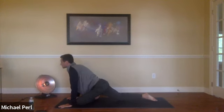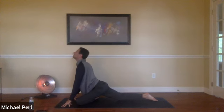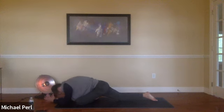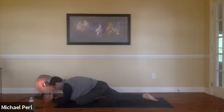Square out your hips towards the front of the room as you come onto your fingertips, lift your heart, inhale. Exhale, sleeping pigeon, come down. Maybe you close your eyes here. Start to recognize all the work that you've done to look within, to connect to your breath, to your body.